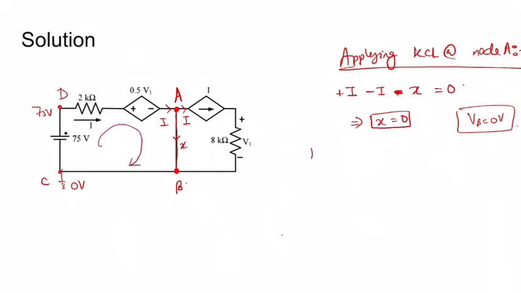If this is A, B, C, and D, then KVL across ABCD: A to B no voltage drop or gain, B to C same, then C to D is a voltage gain of 75 volts minus 2 into 10 to the power 3 into i drop, minus 0.5 V1 drop, equals zero according to KVL.